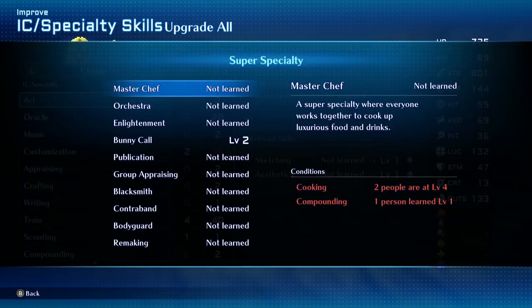And now let's talk about the supers. And the supers, almost all of them are pretty good. Master Chef is essentially cooking, but this time you use 2 ingredients instead of 1. That's all there is to it. And it's cooking 2.0. You make better stuff.